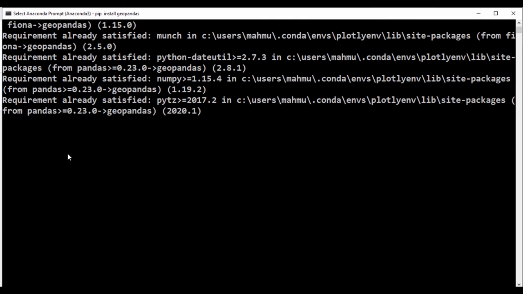Another install I'm going to do right now is a pip install for descartes. So I'm just going to say pip install descartes, just like that. I already have that installed also, so it's going to tell me that requirement is already satisfied. Now, descartes is going to allow us to use geometric objects from matplotlib, such as matplotlib patches and the path, so that we can use those objects to display geographic data. So that's really important to install descartes.